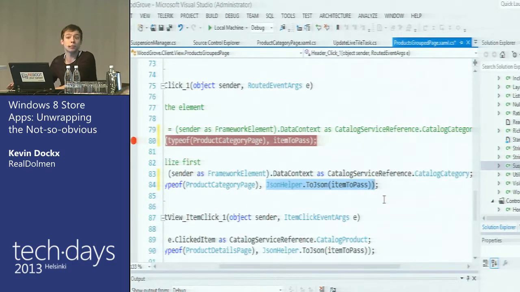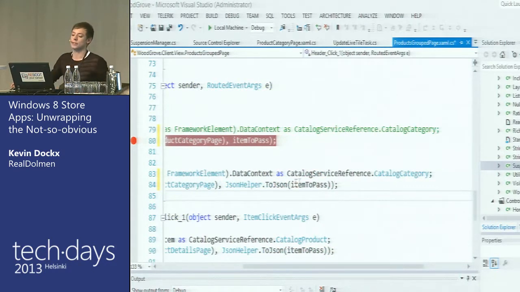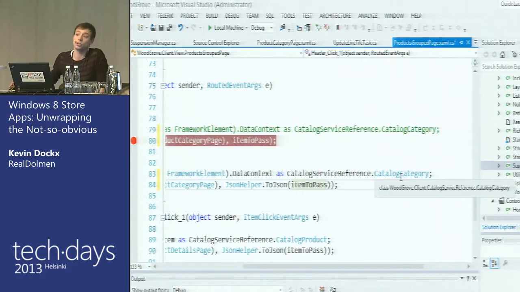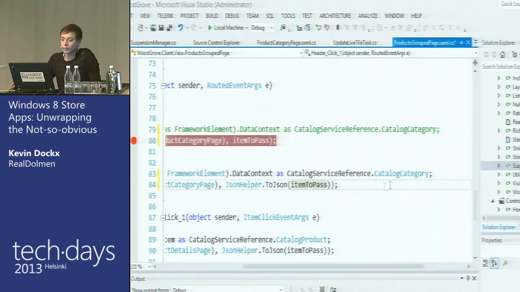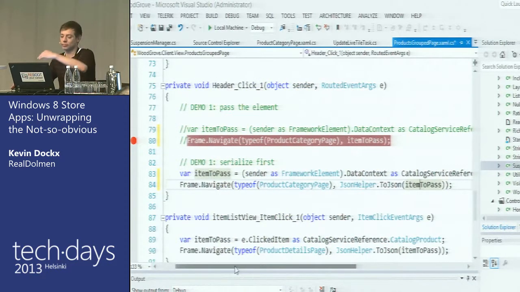I have a JSON helper class, which just serializes my catalog category to a JSON string. So instead of passing in a complex object, as far as the suspension manager is concerned, I am now passing in a string, a bunch of JSON. So when I navigate, I pass in my complex object as a JSON string.